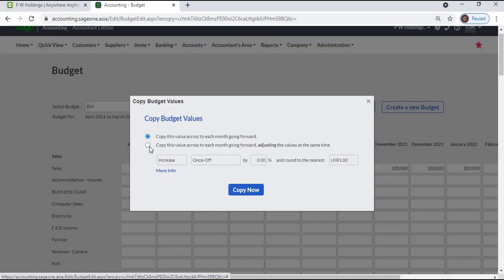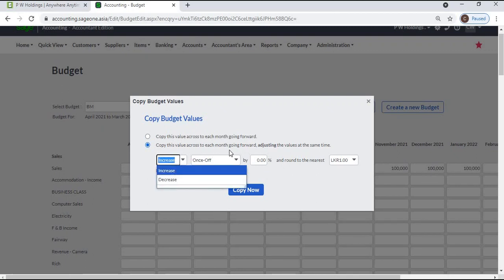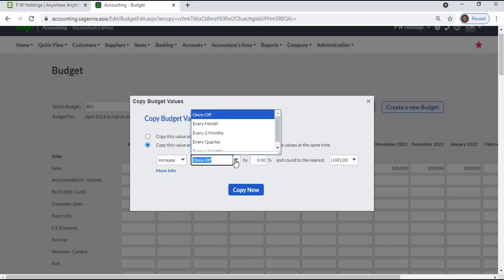If you select the second option, copy this value across each month going forward, adjusting the values at the same time, you can increase or decrease your values. You can change the frequency: once off, every month, every 2 months, every quarter, and every 6 months. We will select every quarter.